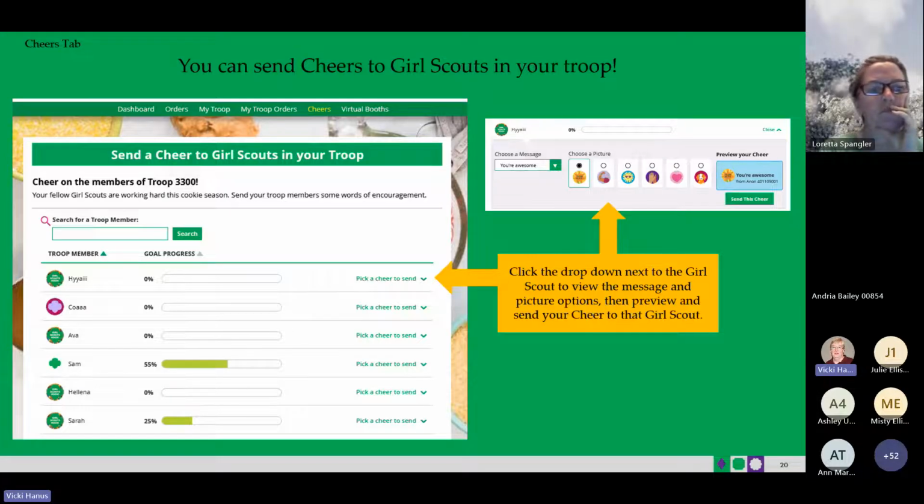You can select the pick a cheer to send drop down. There are different ones that are loaded into the system that you can choose from. And then as you select the message and image, you'll see a preview of the cheer, and then you can click on send this cheer. The Girl Scout will be able to see the cheer on her dashboard. However, they are unable to send a cheer back to you as a volunteer or the troop.